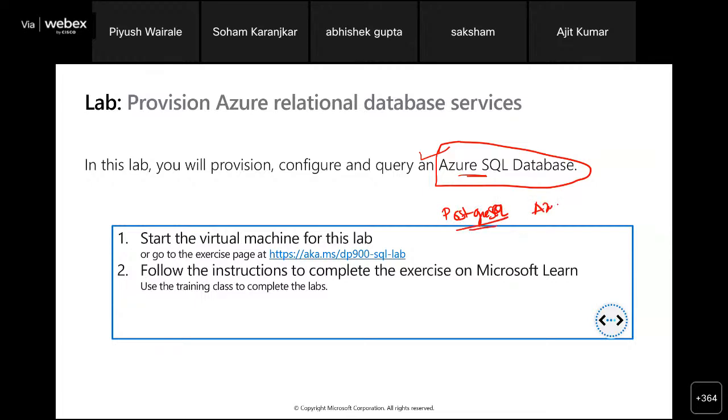In the lab it is for Azure SQL Database, one and the same thing. But I will show you how to host PostgreSQL and how to connect to this database using pgAdmin. pgAdmin is a GUI tool for PostgreSQL, which we are going to use in our DBMS course.